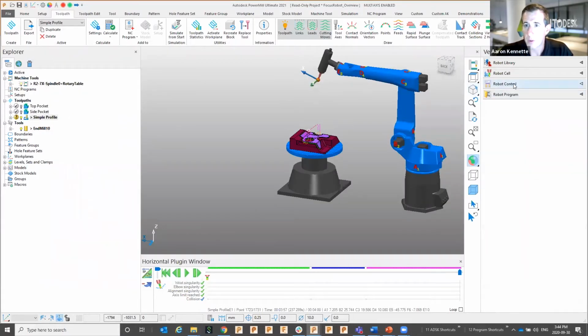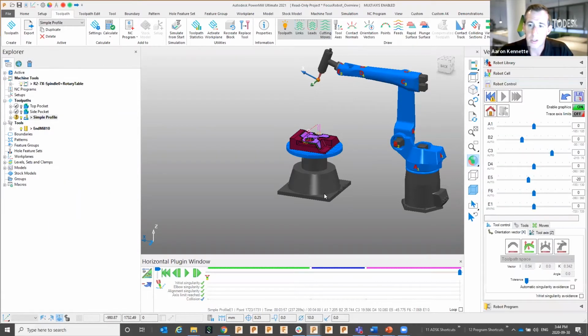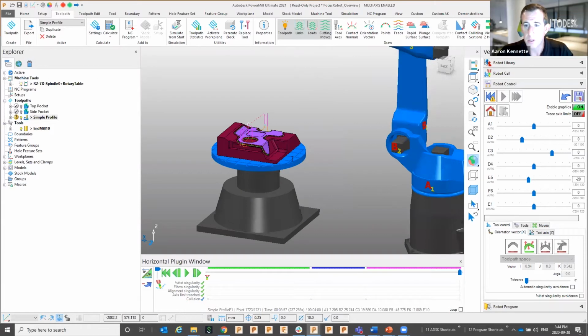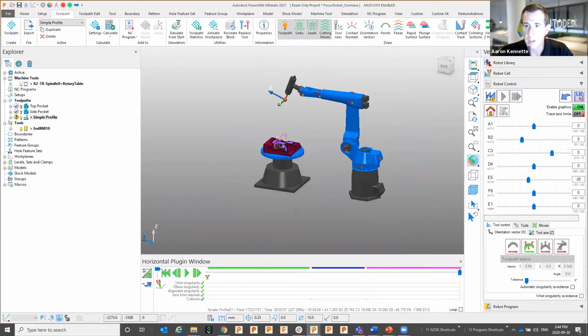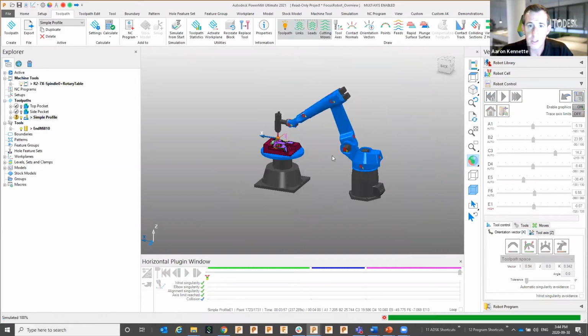Another option before we leave this project, we can also adjust the control, like I said before, of these priorities. In this case, we weren't using the rotary table. If we wanted to, we can just set that rotary table itself to a position of high on the list. And if we reattach, you'll now see that that rotary table comes into play and it's able to be used as well.